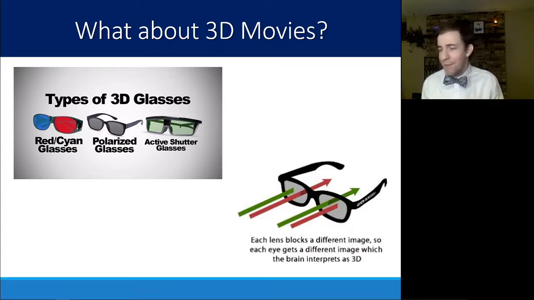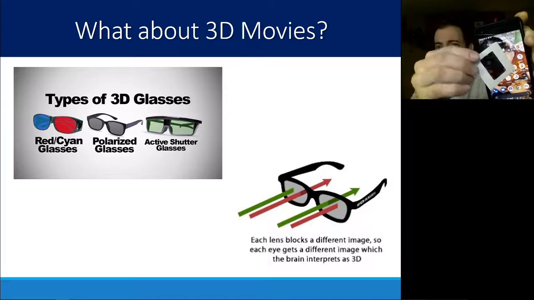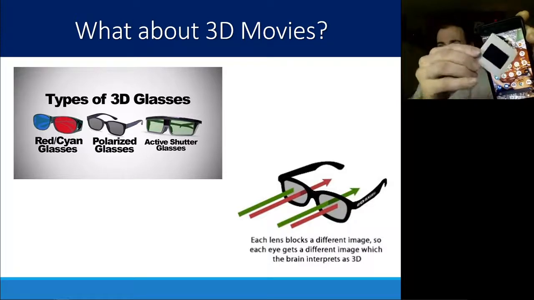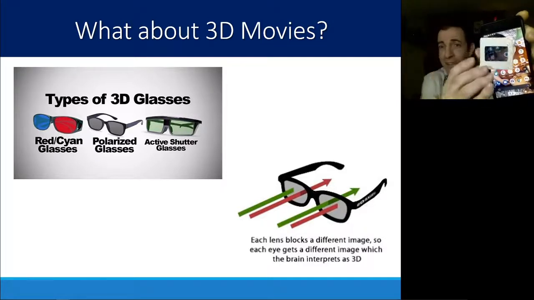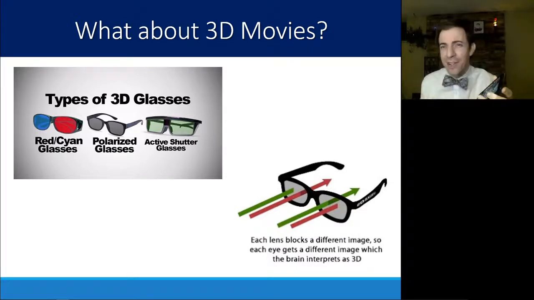Turns out that a similar style of creating an image using polarization is how a lot of screens work. You might see situations like that on a phone. So if I take my phone here, turn up its brightness, you can see that I can change my phone's image using a polarized filter. I can cut that out because there is polarization in the creation of this image.